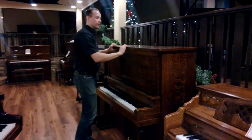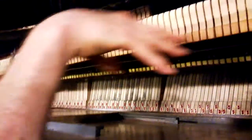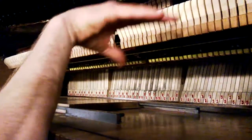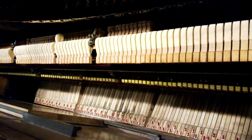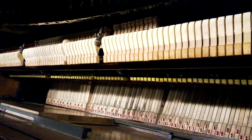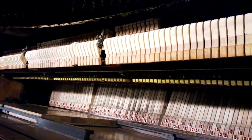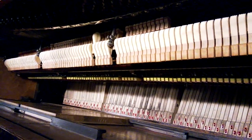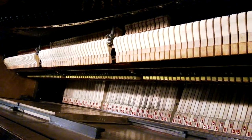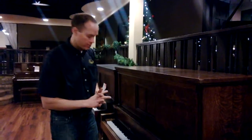Let's get a quick shot of the inside so you can get an idea. The hammers here have been reshaped. Hopefully you can see how clean things are, how consistent and smooth the damper lift is, and the hammers are right at 1/8 of an inch from the string — that's when they pull away, very consistent. The right amount of aftertouch, the right amount of checking, the right amount of damper timing right there at halfway. That damper starts to pull away and you've got that lead off. It's just right, and it's consistent all the way up. This piano is in as good condition as it possibly could be after our very thorough treatment of it.